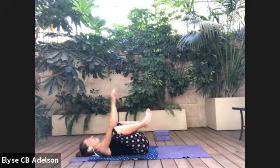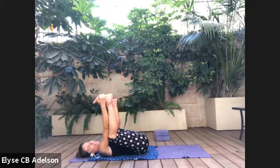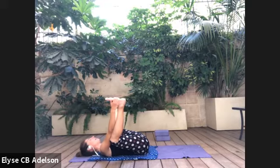We'll meet in happy baby pose. Grab onto your ankles or the soles of your feet or the outer edges of your feet as you reach the soles of your feet to the sky. And meet yourself where you are here.